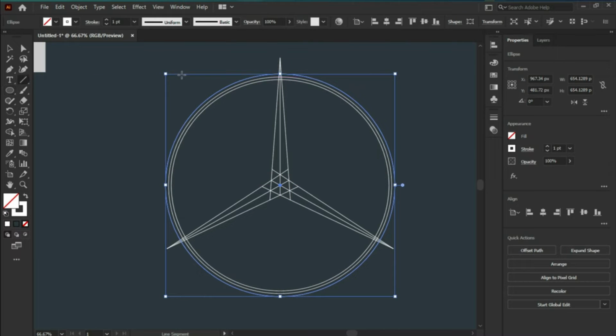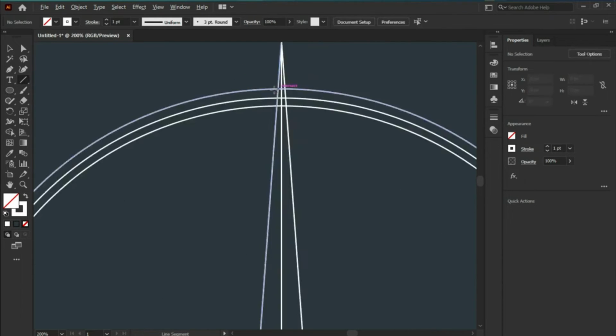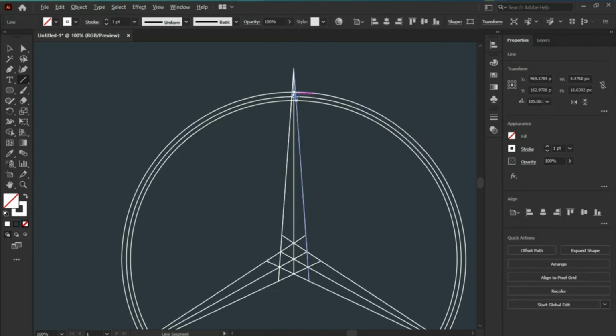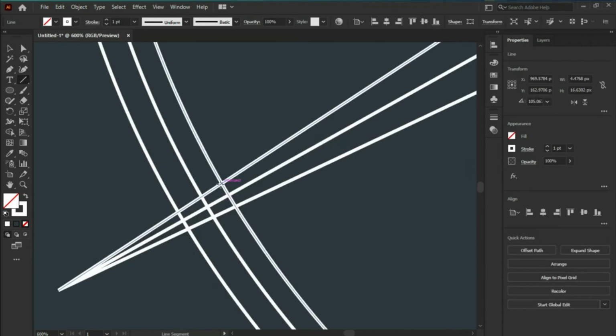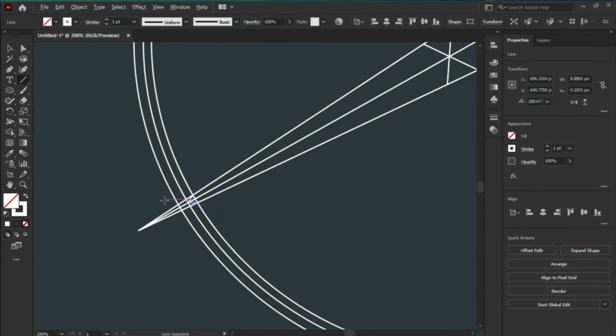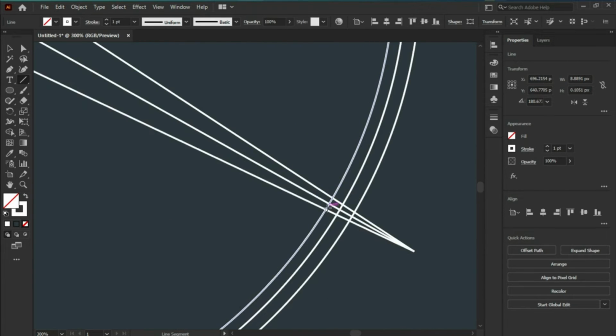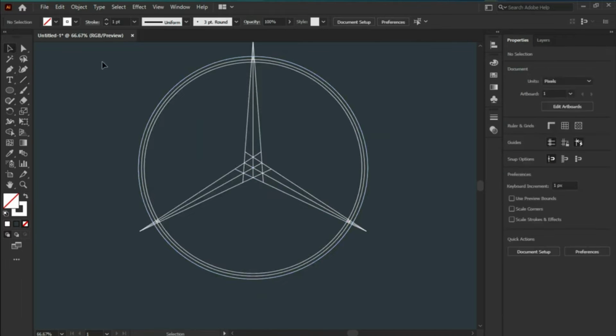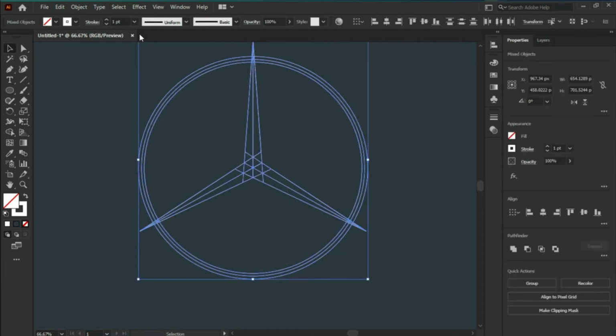Now take the Line Segment tool and draw a line over here. Do it for the remaining two corners. Now select everything and turn off the stroke color.